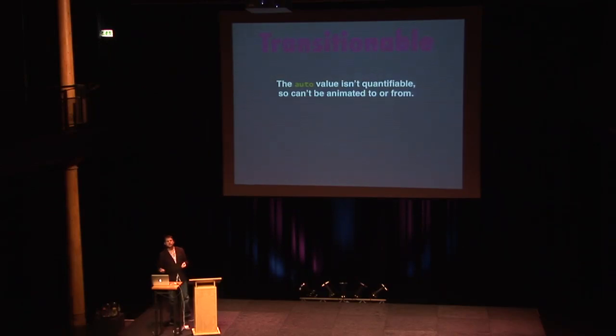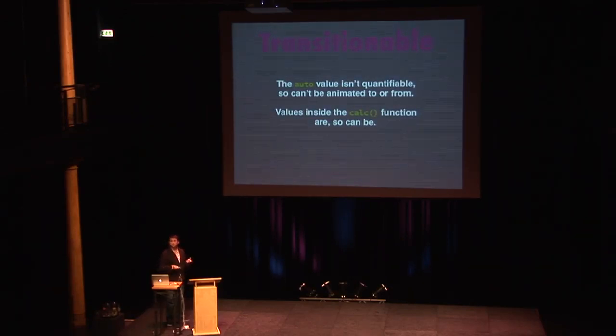The auto value is not quantifiable. So if you have the auto value set to something, you can't transition to or from anything. This has caught me out a few times. If you have a div and you want to transition, and you've specifically set its height to be auto, for example, you can't transition its height to anything else. You have to set it to a value because it has to be able to transition between 2 quantifiable values. But you can animate stuff inside the calc function, which you've seen already a few times today, because they're just quantifiable units that go inside there.